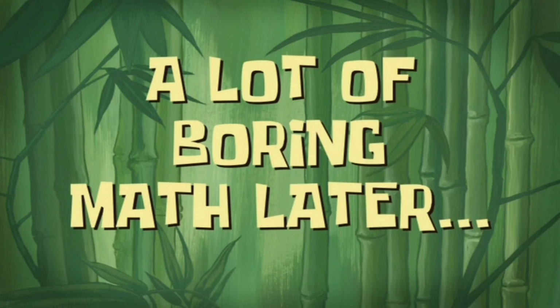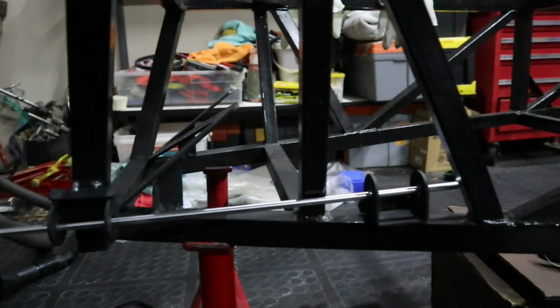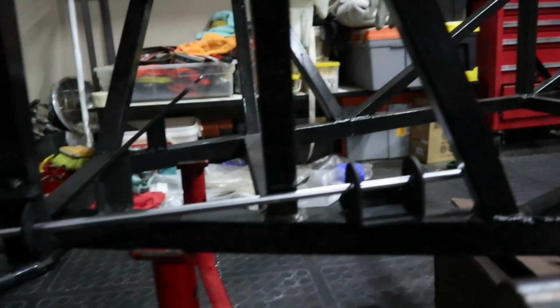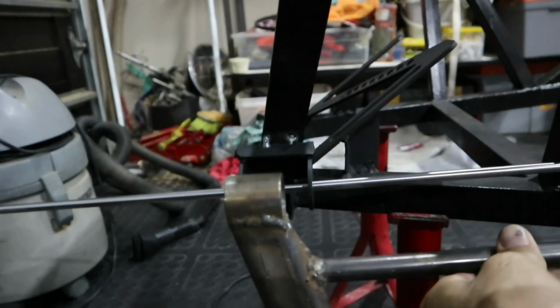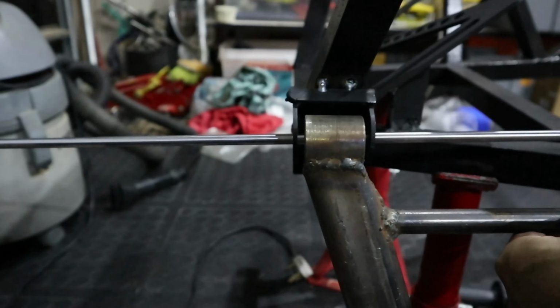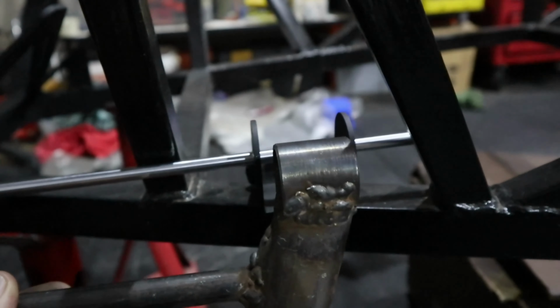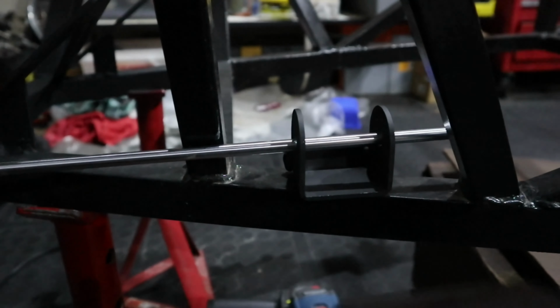A lot of boring math later. This is going to be fun to try and show you with one-handed camera. So we've got that guy roughly in the middle over there. So we've got the placement of the bracket correct.